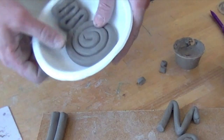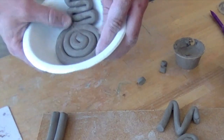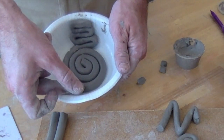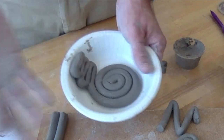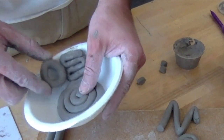Now, this is where I want to think about this as a 360 degree space. I could think if I want to have some symmetry going on, maybe I want to have another one of those zigzag ones over here, or maybe every quadrant. It's really up to you. If you say, I'll just see what happens, that's fine too. I'm going to go ahead and try some other things, like maybe I'm going to try the circle.